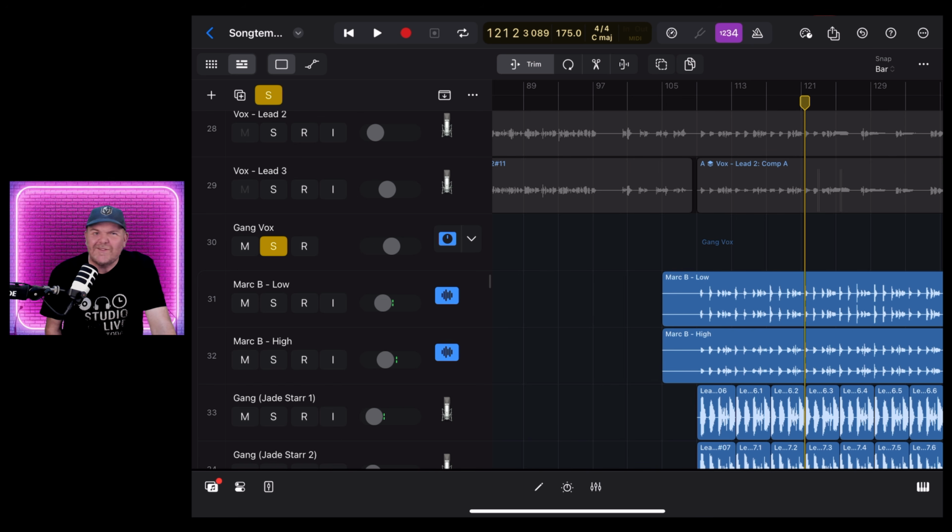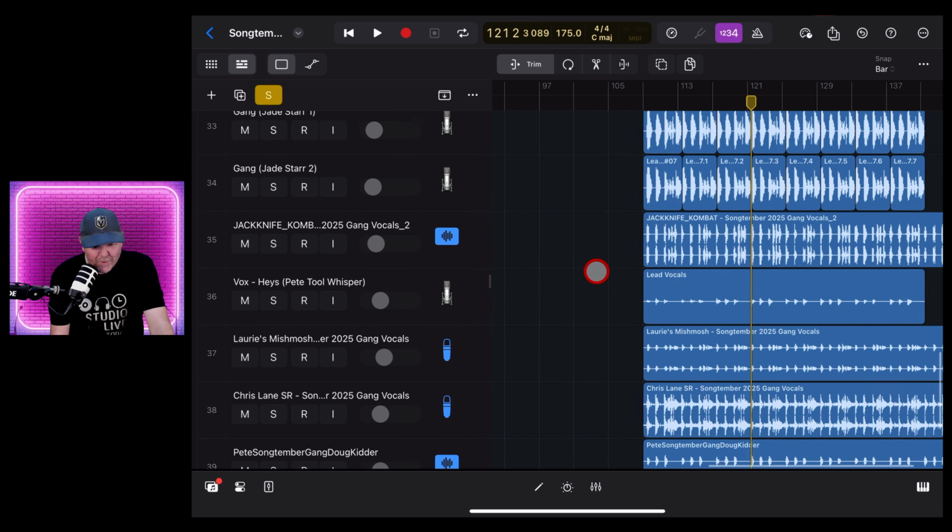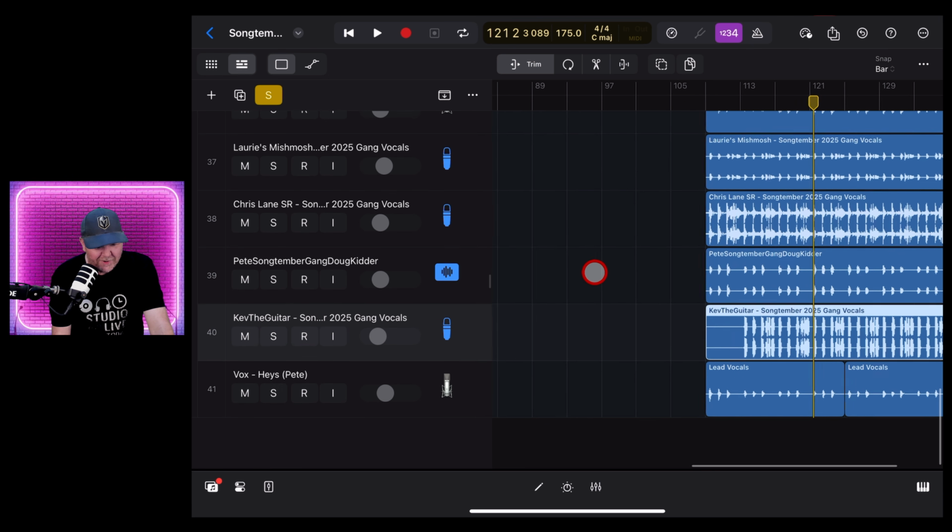And a couple of these tracks have a little of the background in there. Guess how much that matters? Zero. Because it doesn't matter if you record it clean, if you have a little bit of the background guitars in there, it's all going to work out. It's all coming out in the wash here, folks.